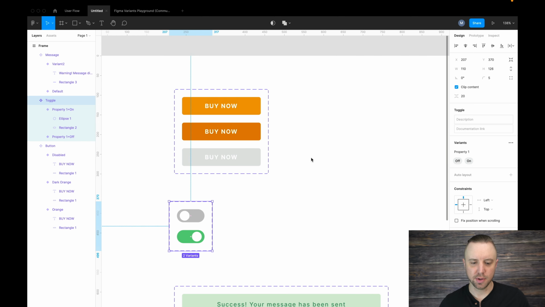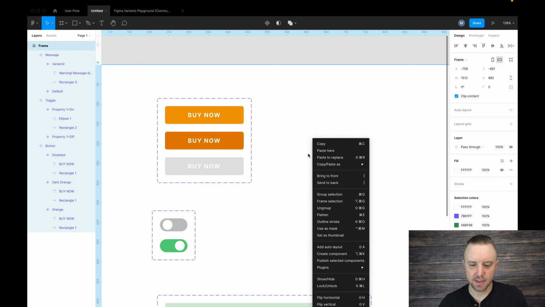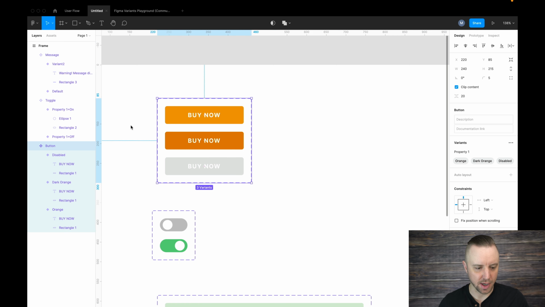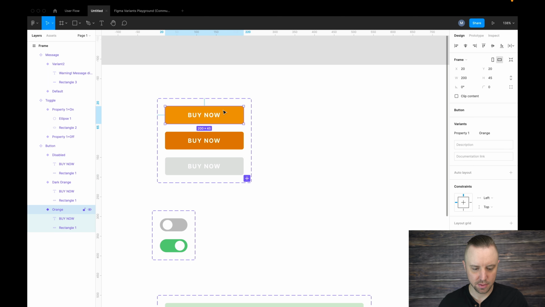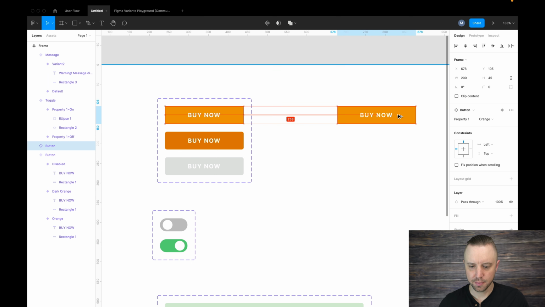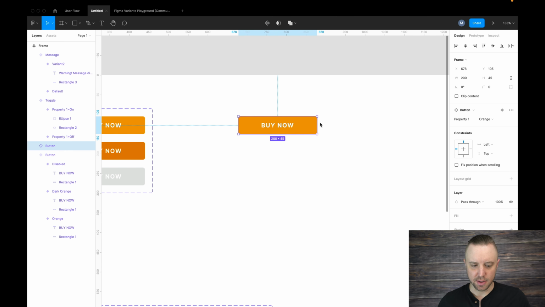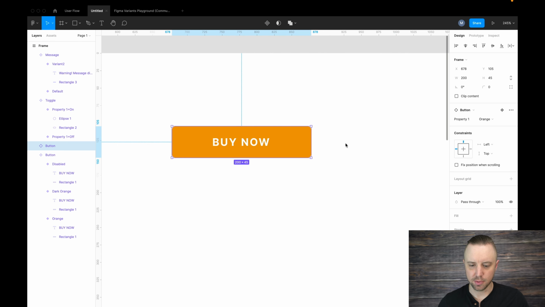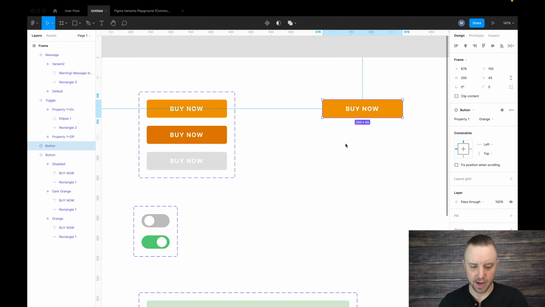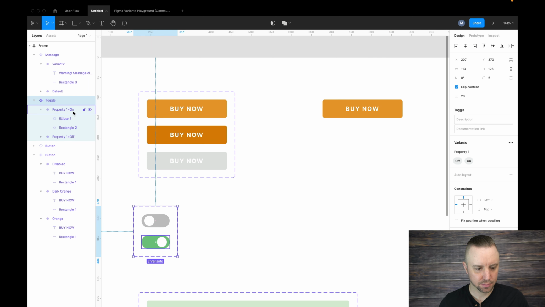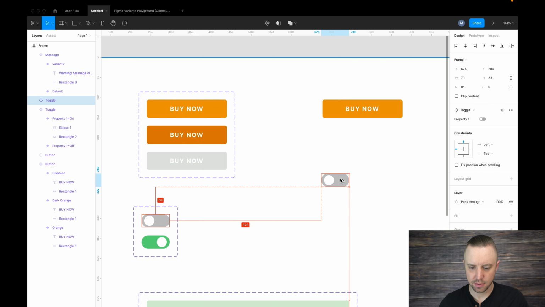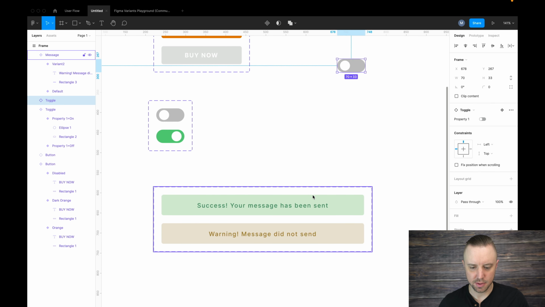Okay, so what you can do with this is, let's say you want to make like a prototype. You can grab one of the buttons here. We'll say the orange button. We'll copy it over. And when I do that, I hold down Option and just kind of drag it over. So let's make a little prototype. Let's do a prototype for all these. So let's grab each one and do the same, Option, drag it over. And then same with this guy.